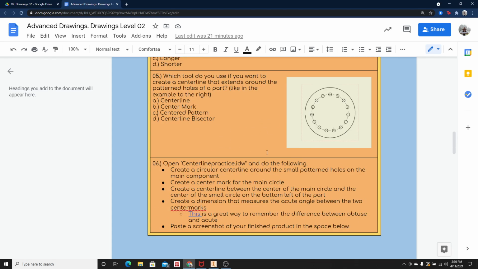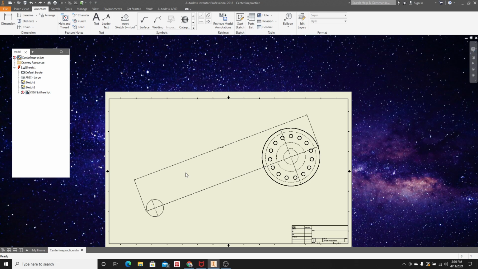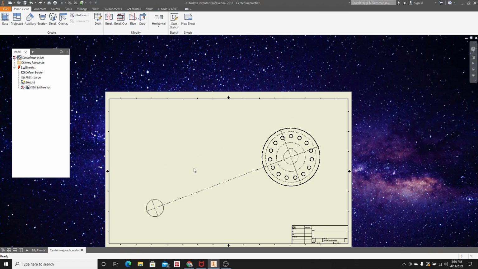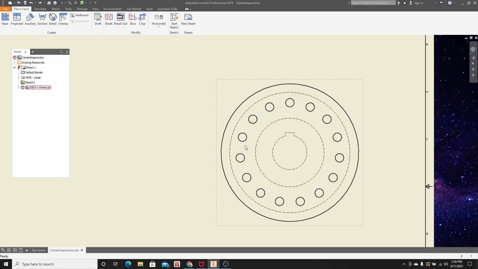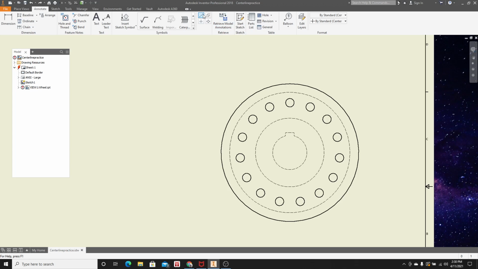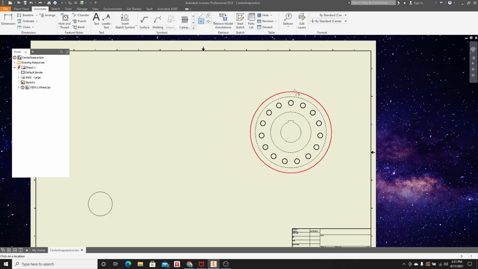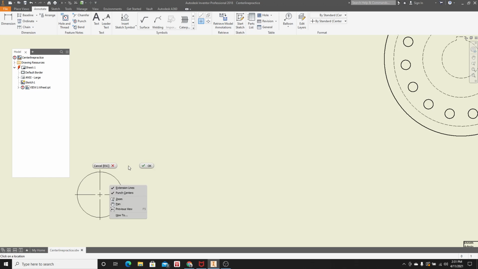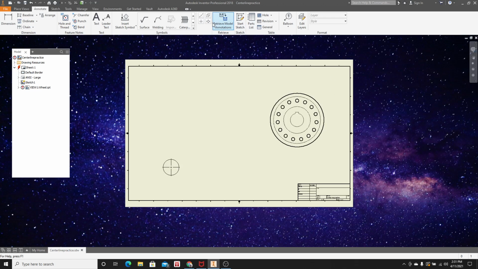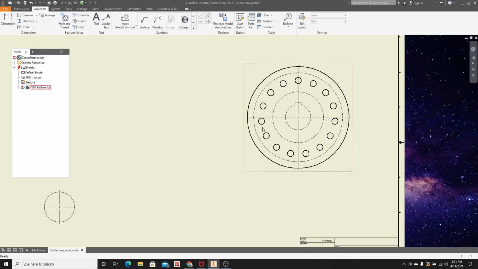So now you should know how to place some center lines. We're going to show you how to place a center mark. So a center mark is very similar. You're going to go to the Annotate tab. Instead of grabbing the center line, you're going to grab the center mark. And then a center mark is just going to give you basically that cross that we saw earlier. So if I just click it there, notice how it doesn't rotate. I hit OK. Same thing up here. I'm going to grab this center mark and make it there. Cool. Now I've got that.